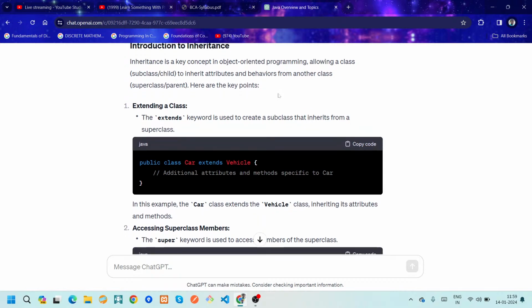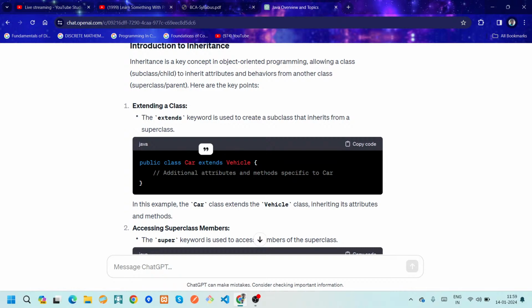Inheritance means extending a class. How can we inherit a class? Using the extends keyword. The extends keyword is used to create a subclass that inherits from a superclass. If you want to access your father's properties, you declare your father's name and your own name, and extend your father's properties using the extends keyword.